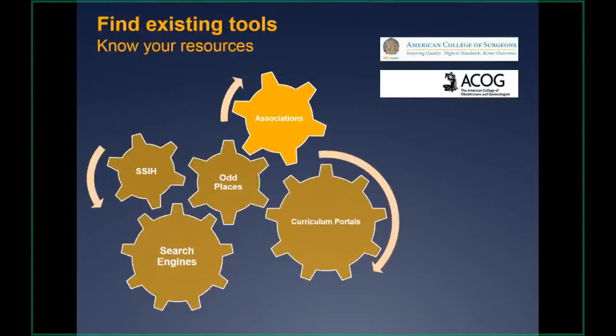This is common: either clinical associations or social associations often will have online training programs or downloadable programs. For example, the two that I have here are the American College of Surgeons and also the American College of Obstetricians and Gynecologists. They have resources on both. As long as you can create a login and register, I believe these are no fee access, which is really nice, and that is one place that I go.